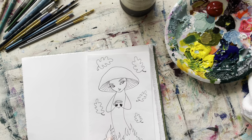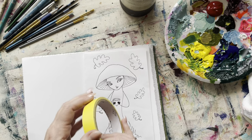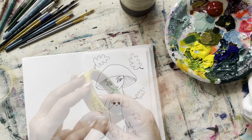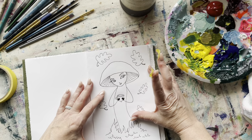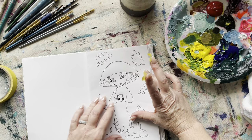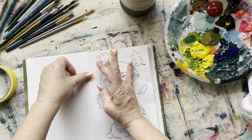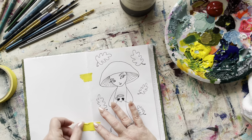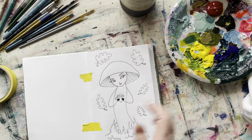And I'm going to need some painter's tape. It can be the blue tape or this yellow one is pretty good. This is automotive refinish masking tape. We just need to hold our picture in place and get it on there. I think I'll tape it to the page next to it. It needs to be taped in place, but you also need to be able to lift it up so that you can put the carbon paper underneath.